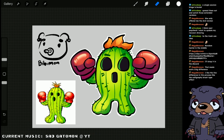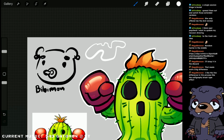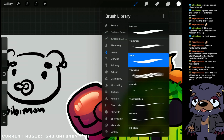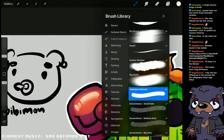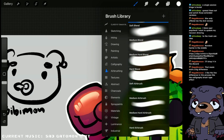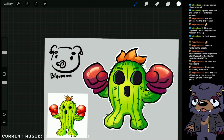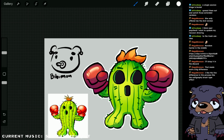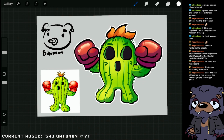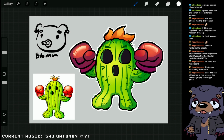You like the line difference in this process, like the calligraphy brush type effect? Yeah, I like it a lot. I have to credit where credit's due. Depending on the kind of brush you use, there's a thing called stabilization where it corrects your lines for you in a way. Like what I just did right now, compare that to maybe just the standard airbrush. Now, this one has stabilization. I feel like there's a brush here that doesn't. Probably this one. I can't really prove the point that well, but stabilization essentially corrects your lines for you, makes it look a little less jagged, a little more curvy, so that's part of it, especially for calligraphy brushes. But I understand what you mean by the texture too, it kind of reminds one of calligraphy.